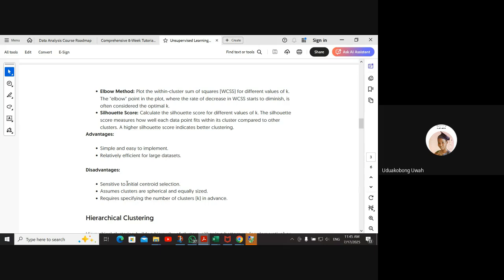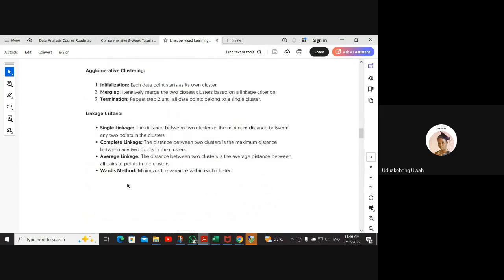Okay, the disadvantage of that is that it's very sensitive to change. As it's in the cycle of iteration, it could discover something else, maybe even one out of the 3, and it will still check it out. Its applications are used in image compression, anomaly detection, and all of that.